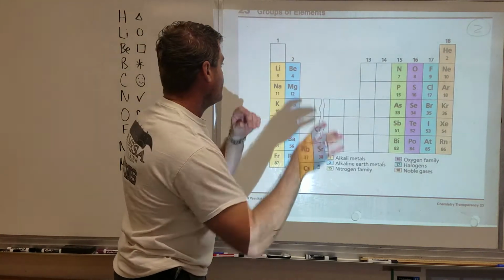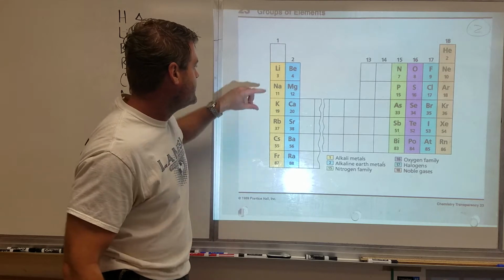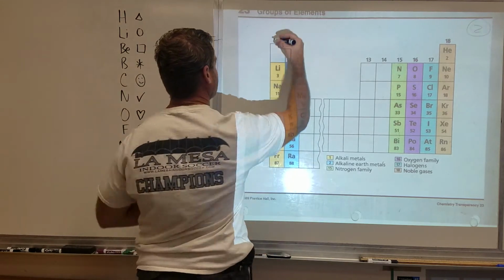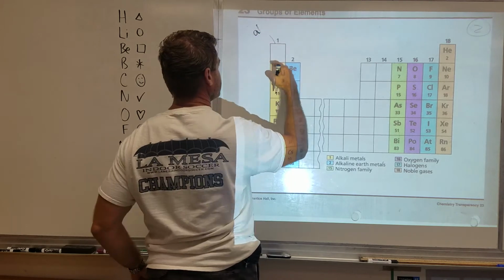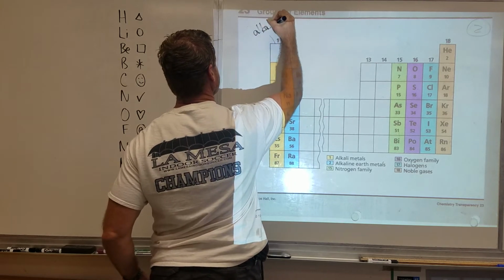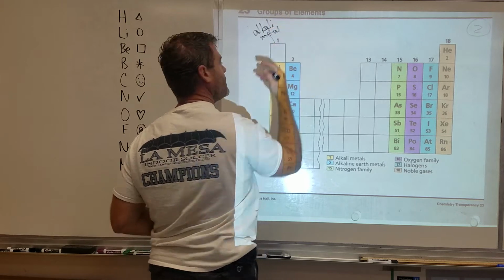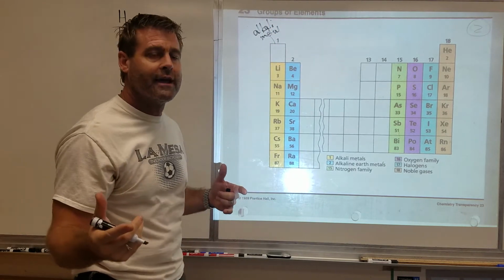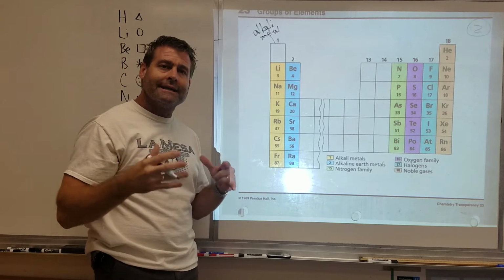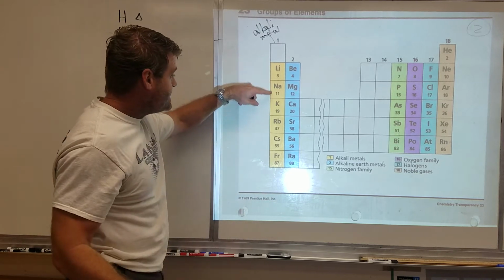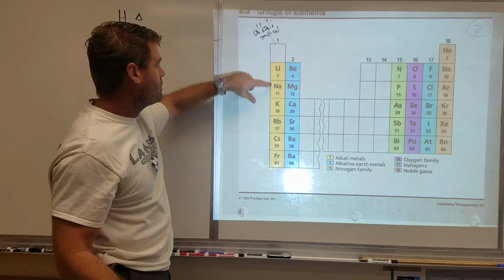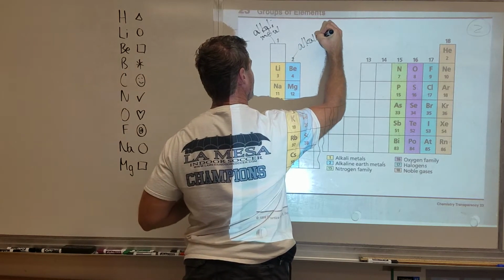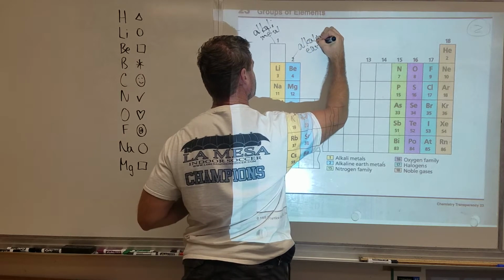So what I would like you guys to do is recognize, for example, this first group of metals, that's called the alkali metals. You notice the hydrogen's not there? Basically, we'd say they're part of the same family. They have similar characteristics, just like people in your family share similar characteristics. Likewise, these share similar characteristics. This right here are called the alkaline earth metals.